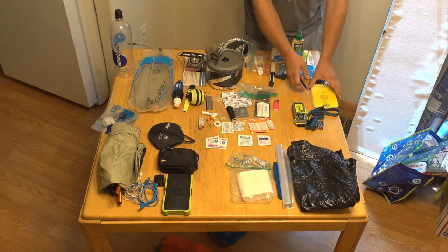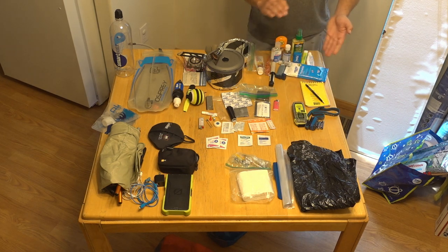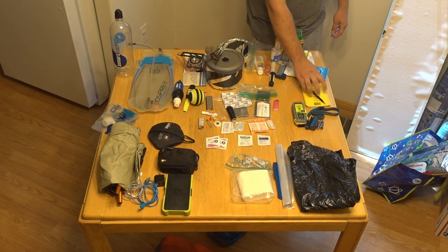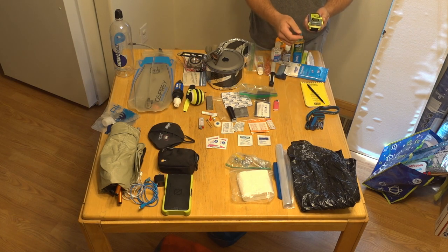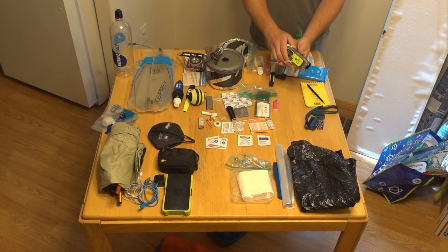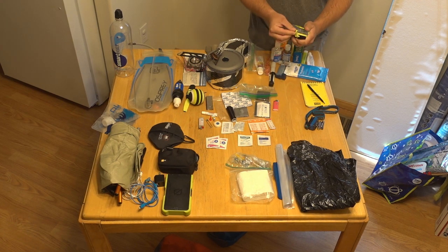I have a notepad because I want to document a lot of this stuff. I'll be doing videos, but since this is such a new experience for me, I want to be documenting what food I'm eating, how far I'm going each day, and how many calories I'm burning — the Right in the Rain medium-sized pad. This is a new thing gifted to me by my cousin Jeremy: a personal locator beacon by ACR, the Rescue Link 400. It's a one-time use emergency device. This is your antenna — make sure you have a clear line of sky, hit the power button, and it notifies your emergency contacts and sends out search and rescue.